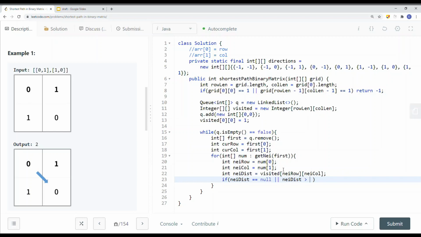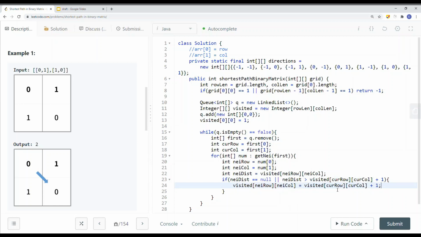So in this case, we have visited at current row at current column plus 1. So if that's the case, then we have to update that. So we're going to say visited at neighbor row at neighbor column is equal to visited at current row at current column plus 1. So we're updating that to the shortest distance, right?